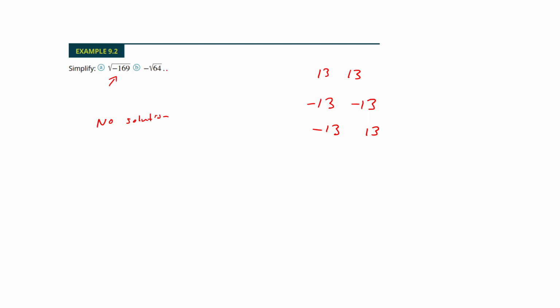Okay, now this B, we know the square root of 64 is 8, and the negative out front is fine. That's different. It's the negative underneath that causes the trouble. Okay, now I'm going to start here with B, and I've got that negative, and the square root of 81 is 9. Now here on A, we have that same problem again, so there's no solution. I can't have a negative underneath the root.